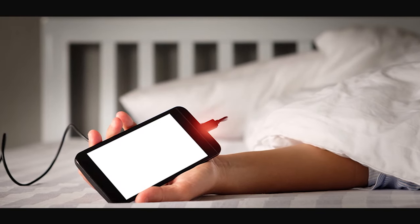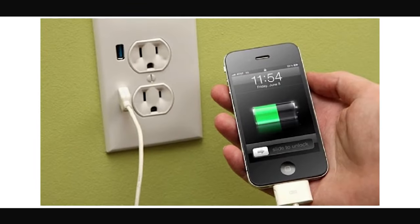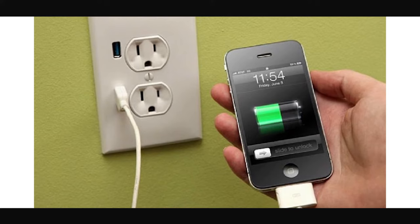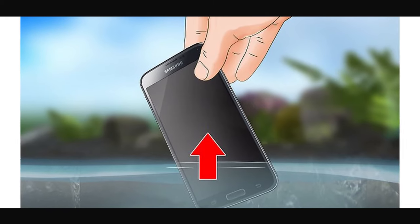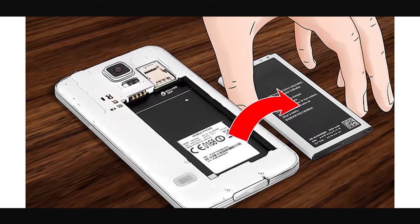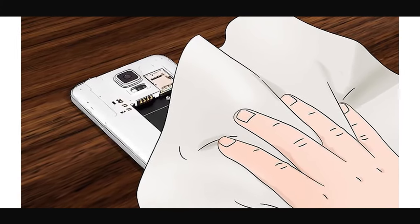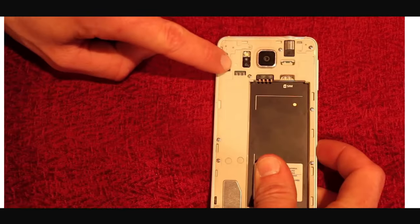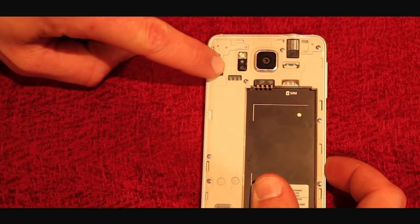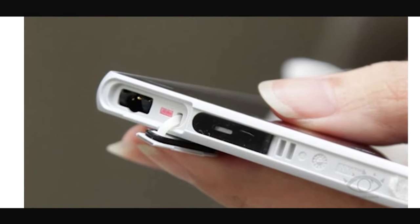First things first — safety first. Do not touch a phone that is wet and plugged into a charger. With that out of the way, remove the device from the water as quickly as possible. We cannot stress this enough. If possible, also remove the battery immediately. Pulling out the battery in time could make the world of difference — think maimed, not dead. Most phones have a white indicator near the battery that will turn pink or red if water has damaged the phone. Manufacturers will look for this when determining if your device will be covered by warranty or not.